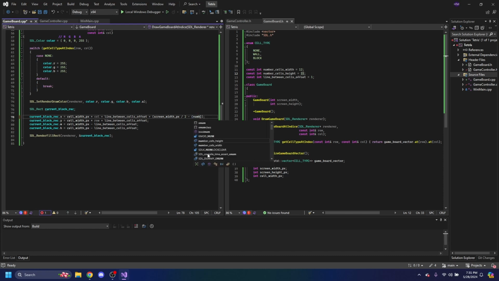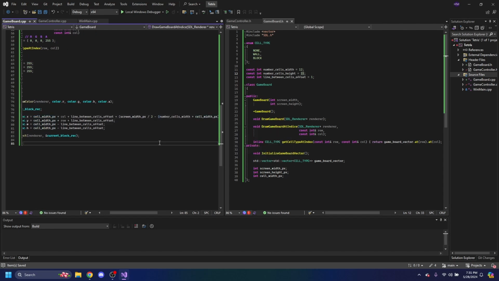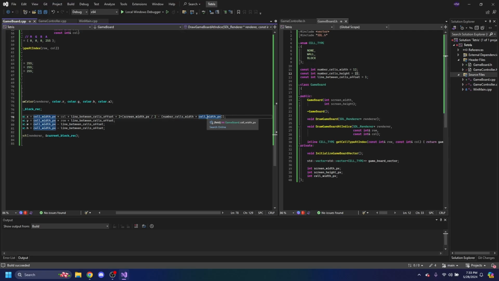So let's do number of cells width multiplied by cell width pixel. So let's see what this gets us. Not necessarily it. Right, we want half of this. Okay, perfect.